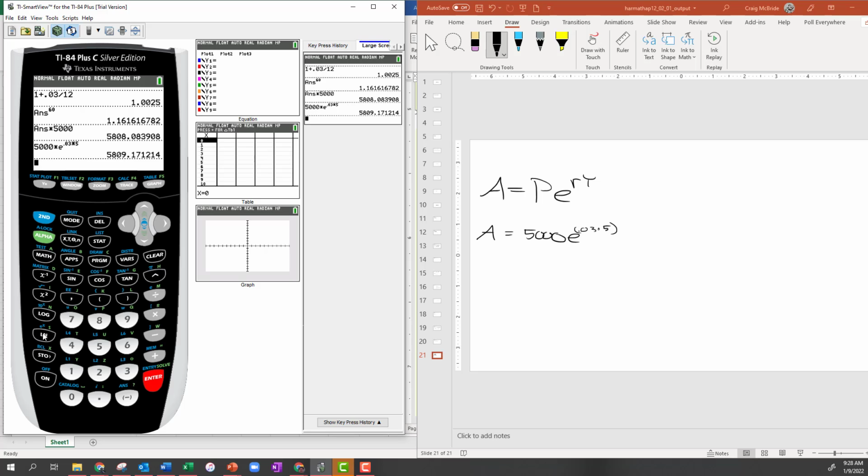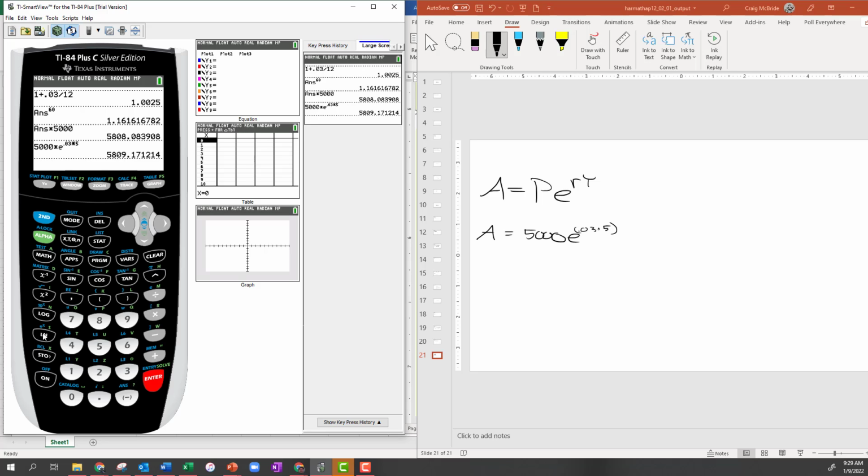Now, of course, the longer it goes, if it was 50 years instead of 5 years, the difference is going to get much bigger. And so that's how you do it in a calculator. Now, if you didn't have a fancy calculator, it would still be really easy even without a fancy calculator because there's no parentheses there or anything. Every calculator is going to have an E button. It just depends on how it works.